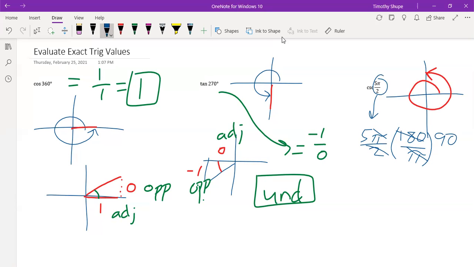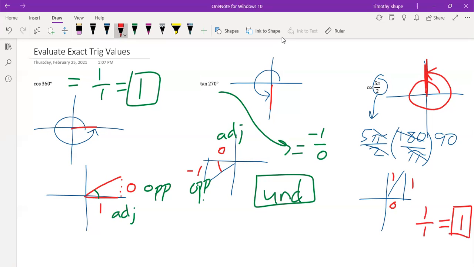So if I'm trying to figure out the cosecant, again, I don't really have a triangle here because this horizontal side doesn't exist. I'm just going straight up 1 because my value is going on that y-axis. But in order to find the cosecant, I need hypotenuse over opposite, which they happen to be the same thing. So hypotenuse over opposite is going to give me a 1 over 1, which is just a positive 1.